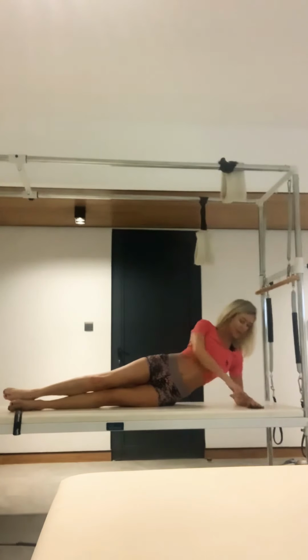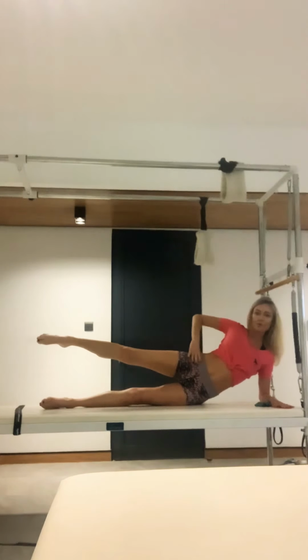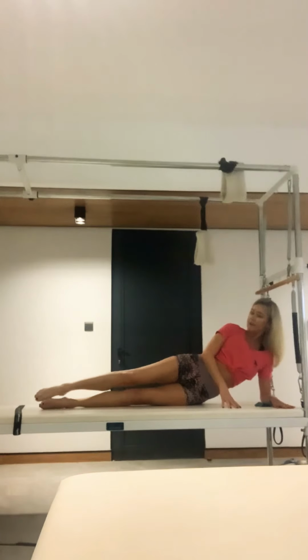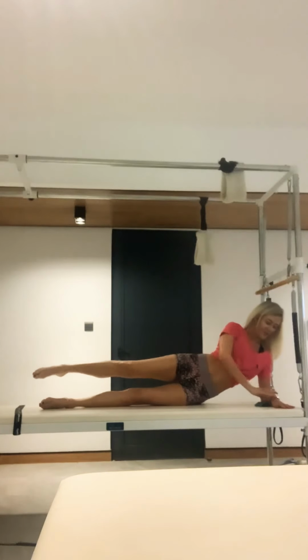It's a nice idea now, if you have your band or ankle weights, you will feel this more. We want to work on keeping length in the body. So I'm trying to reach, I'll move over this way, so you can see me a bit clearer, hopefully. You want to reach your toes out long, rather than taking it super high. Warm up, find the length first, and I'm keeping my hip long and not shortening and collapsing. Pull it up. If this is too difficult, if you feel that you collapse, then lie down on your side. Hold it up there now. Circle. 4, 3, 2, and 1. And reverse.